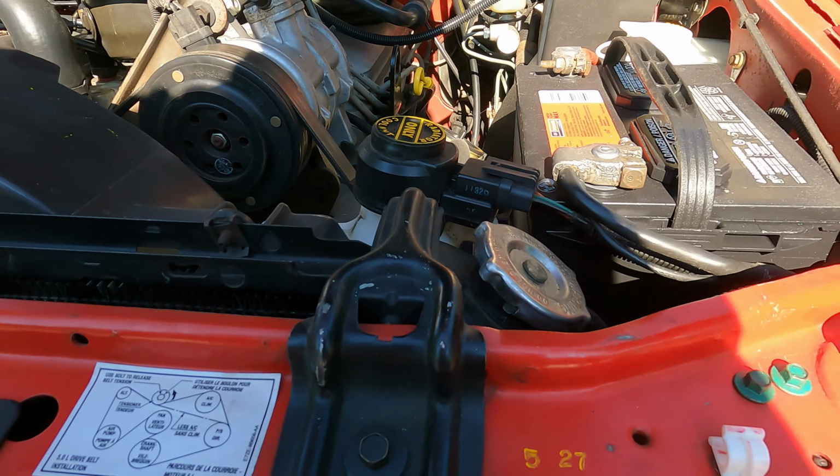Original lights. It's got the little Ford logo right there. So you got your serial number here. It's still got the tag. I saw the build tag on it. I don't remember where I saw it, but I know it's there because I saw it when I was going through the car. One other thing about this car, because it's really a clean original. If you were looking for a real original one like this, this is what you would be looking for.